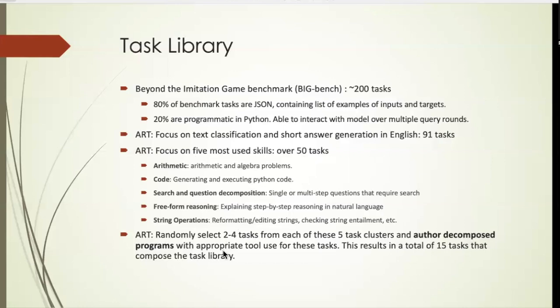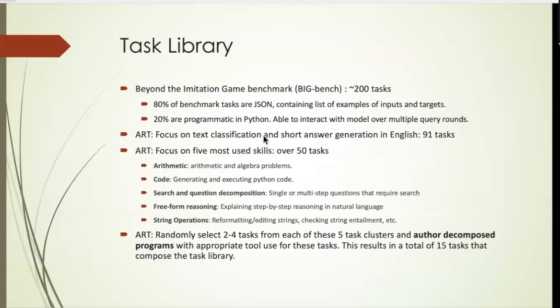And then when they build the library, they will randomly select 2 to 4 tasks from these five task clusters, and then humans will start the seeding process to write the demonstration programs. This demonstration is like this: Q1 answer one, Q2 answer two, right?